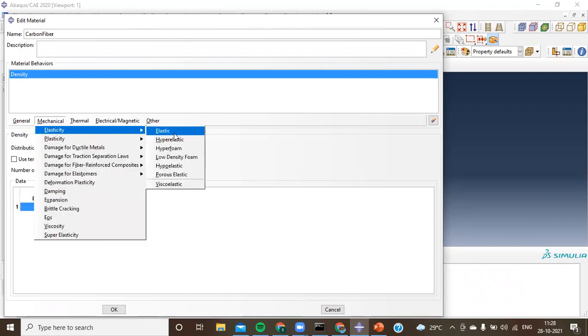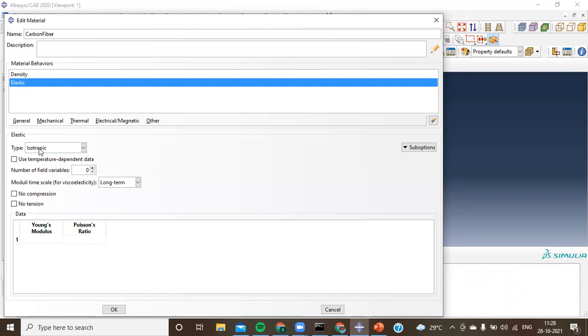Then going for elasticity, go to elastic over here. This is not an isotropic material, so we are going with a lamina. You can choose lamina over here, and over the lamina you can start feeding the Young's modulus values and all that. Maybe the Young's modulus over here, in terms of MPa, I'm just feeding it. Maybe here I can say it's a similar value in all the directions.